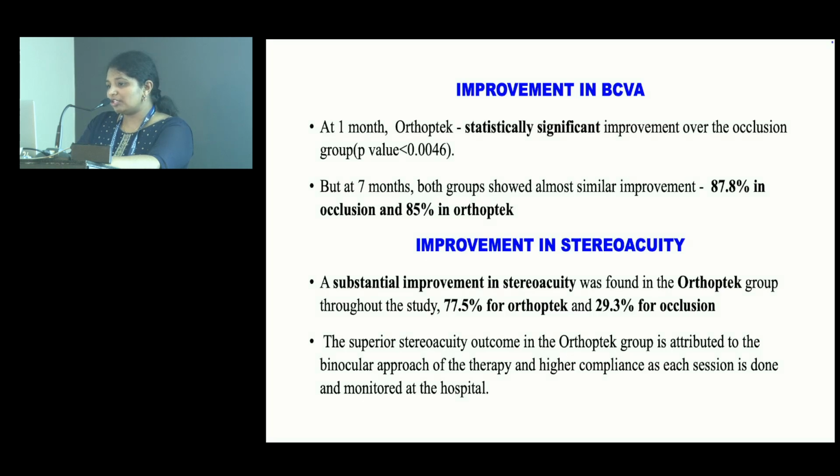Now, a substantial improvement in stereo acuity was found in the orthoptic group throughout the study, that is 77.5% for orthoptic and 29.3% for occlusion. The superior stereo acuity outcome in the orthoptic group is attributed to the binocular approach of the therapy and higher compliance, as each session was done and monitored at hospital.